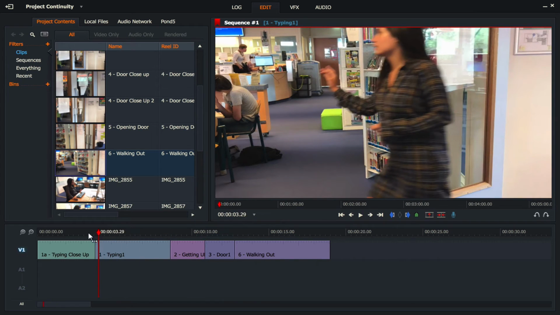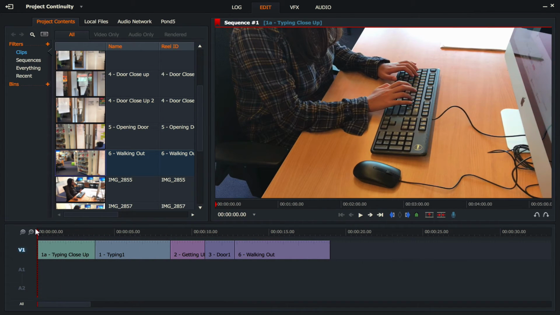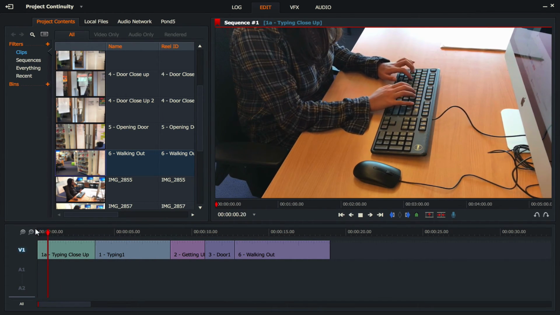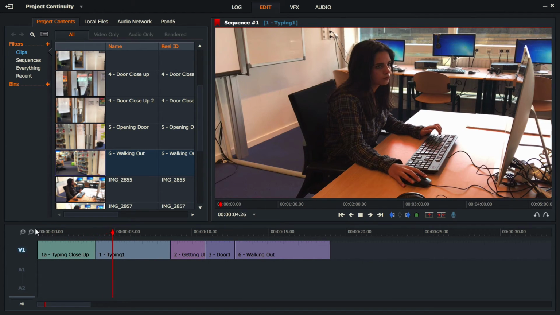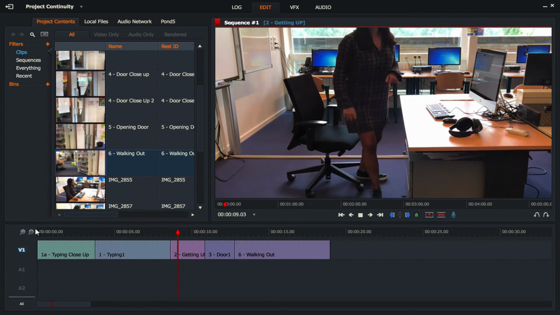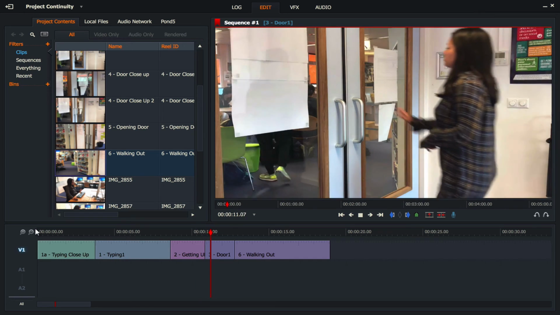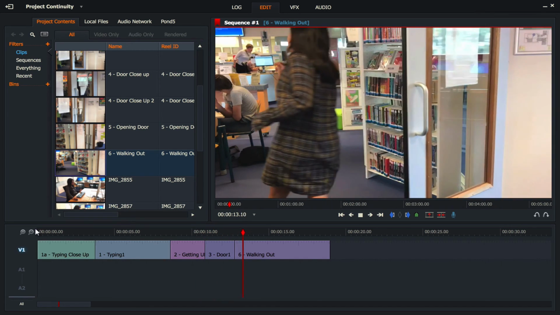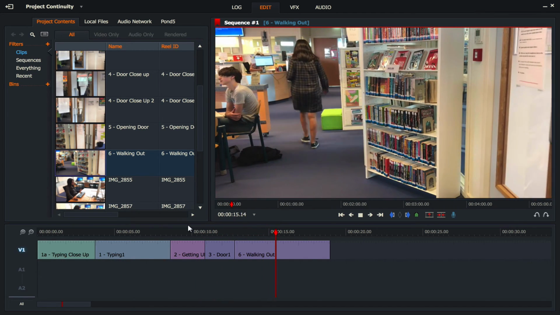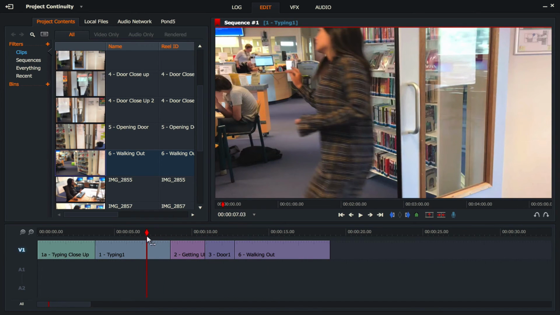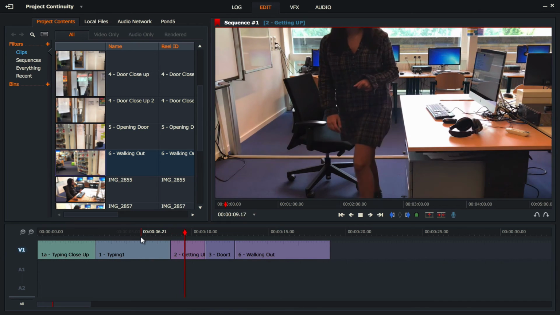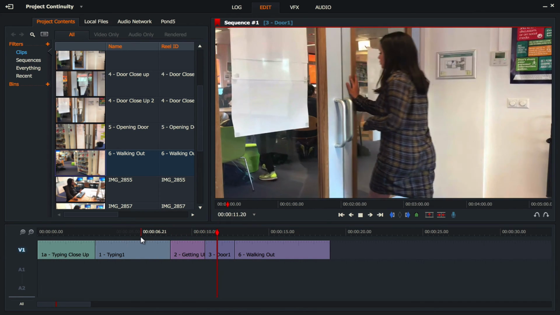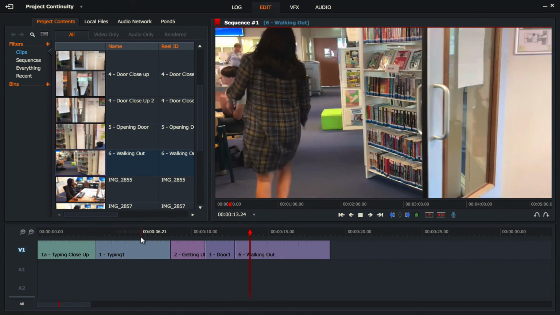So let's have a look. Let's rewind that to the start and have a look at how this looks as one continuous action. So there she's typing, hand on the mouse, hand still on the mouse. She's going to now push the chair back, get up, go to the door, open it. It's actually not bad. Please forgive my laptop for lagging because this is quite hard for my laptop to do at the moment. And we'll just watch that again. Pushes the drawer open and goes out.